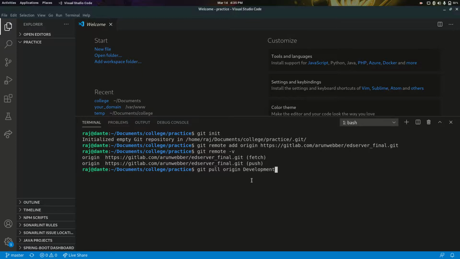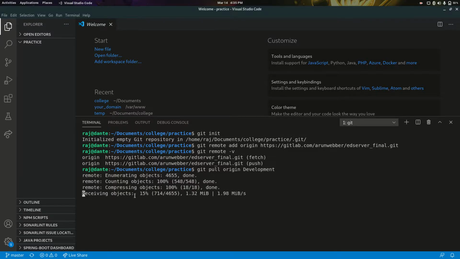That is the name of the branch. Now it will ask for authentication, so I shall give my user for GitLab and my password for GitLab. After authenticating, it will start downloading all the resources to your local host machine.